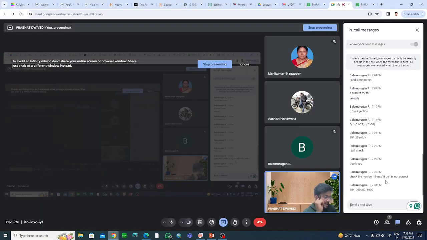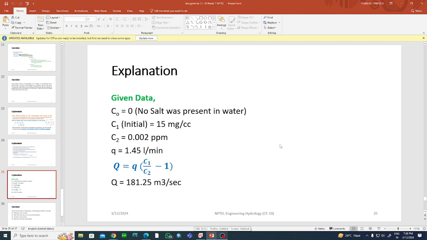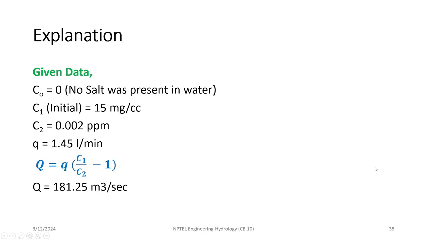Ashish, it will be multiplied by, yes, good. Now you can get this value. Good, Balamurugan. Nice. So these kinds of confusions usually occur while solving problems. Though we have the availability of a calculator and all, firstly we have to look at the question first. That is the thing.